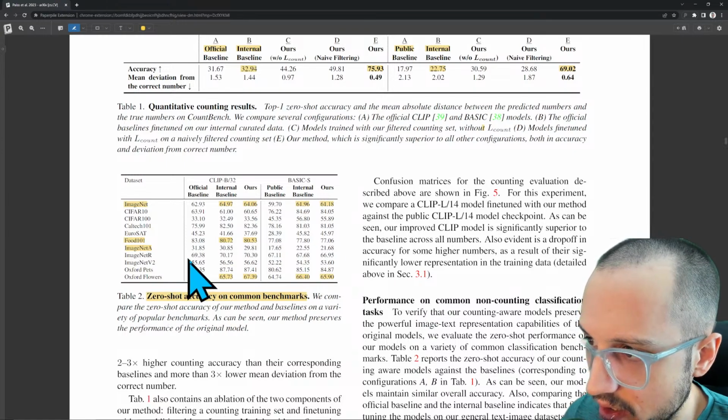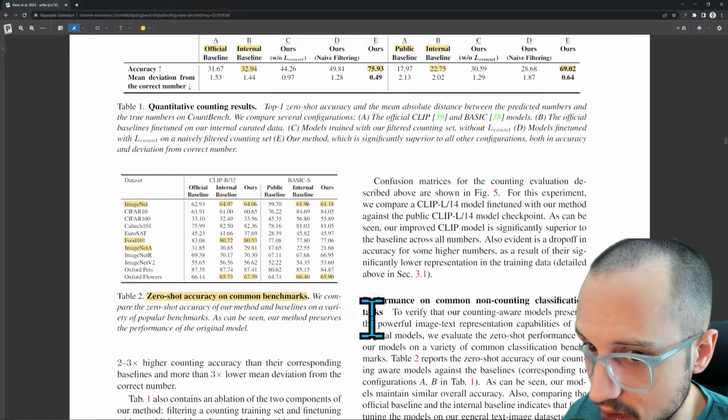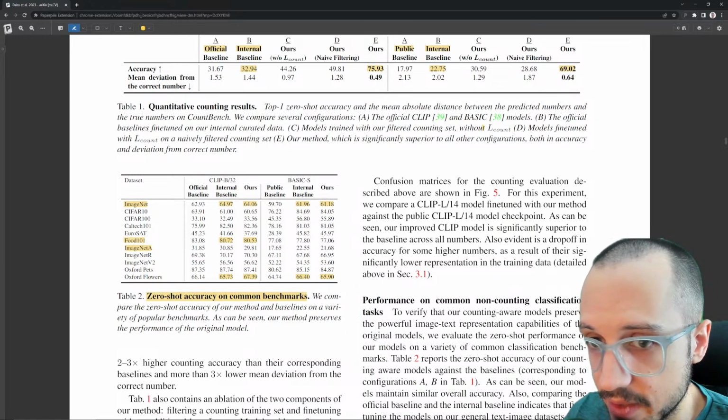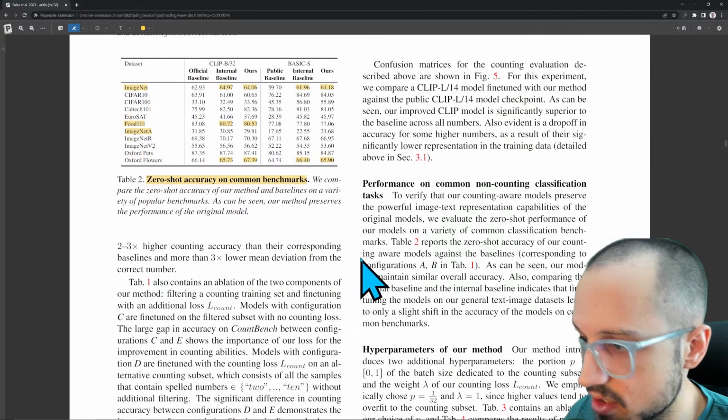So this might be the most interesting number in this paper, right? 65, 67 right here. The fact that you got an increase with this fine tuning.